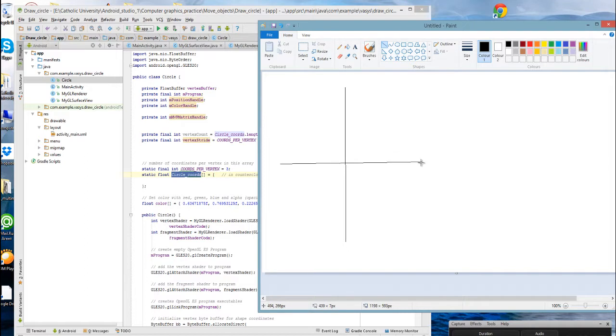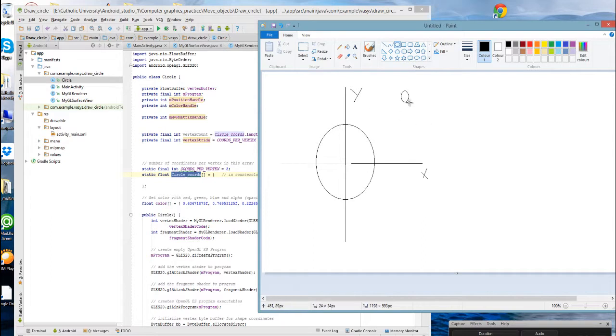This is our coordinate x, this is y. We are going to draw our circle. This is the circle that we are going to draw. Again, this is x, this is y.